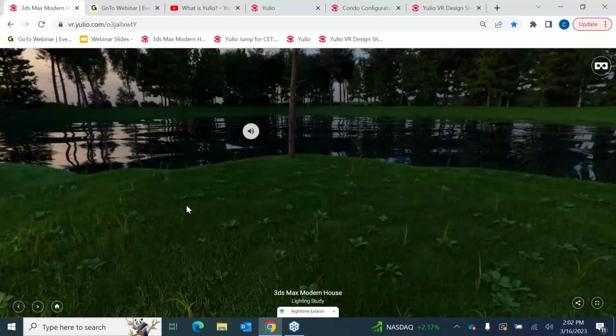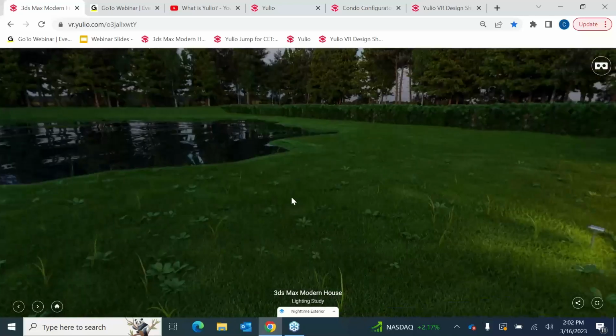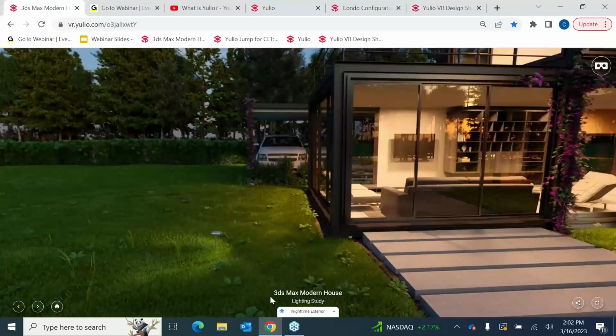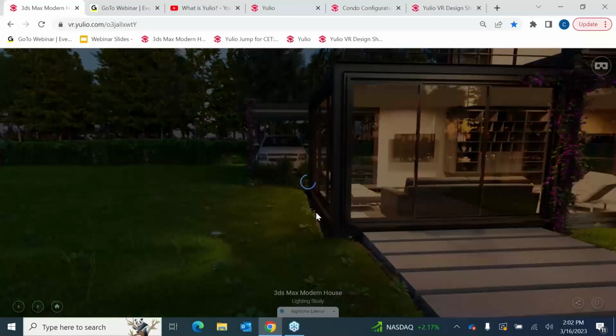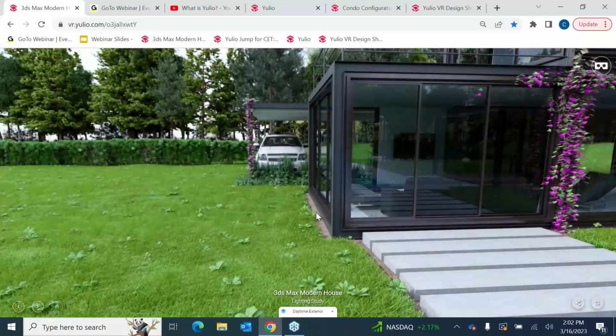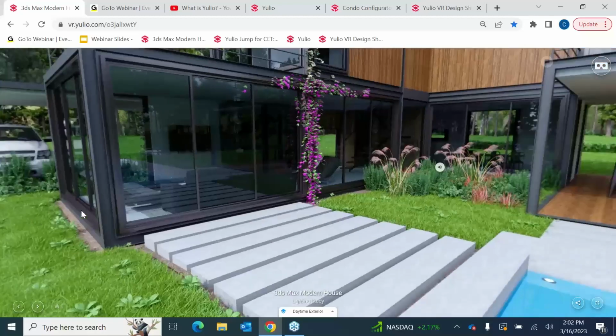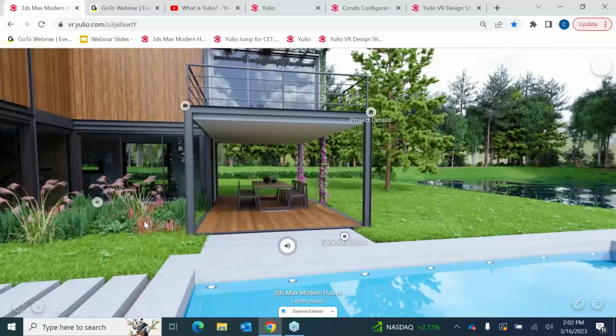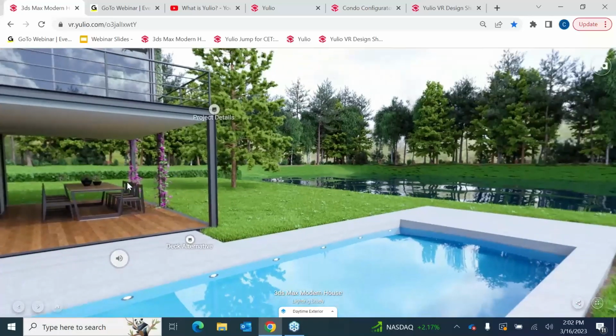So I'm just going to go around the project here so you can see it. And then if you ever did want to go back to daytime, you simply click this button and go over to daytime. So by sharing your project with fish tank viewing, it does help you gain more leads from your designs and make your website stand out from others. So here is your project here.